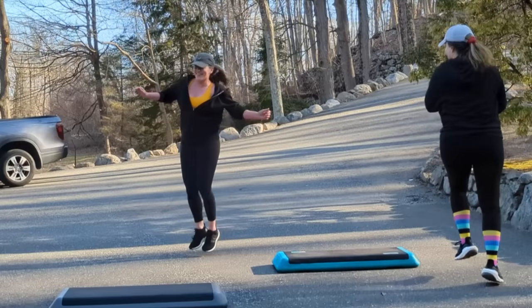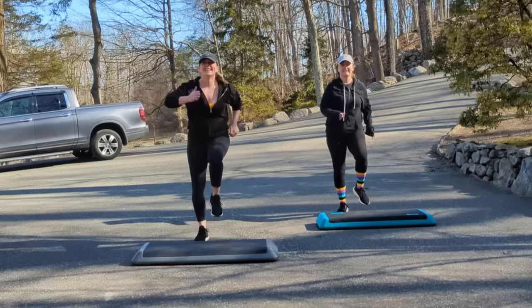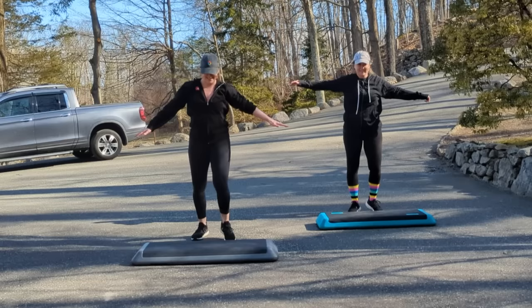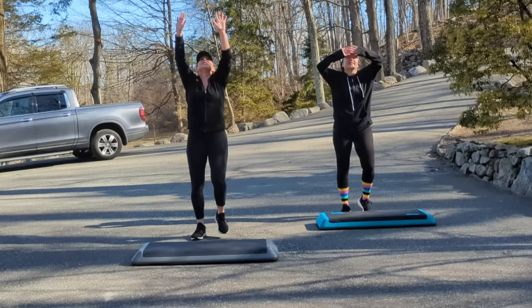Okay, let's take it to a march. Now tap your steps right and left for four, and back to that march with a big inhale. Do it again, tap your step right and left for four, and march in place with a big inhale. Keep it going, four taps. March, big inhale.